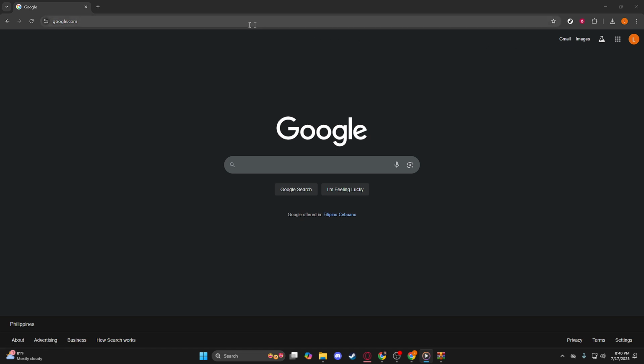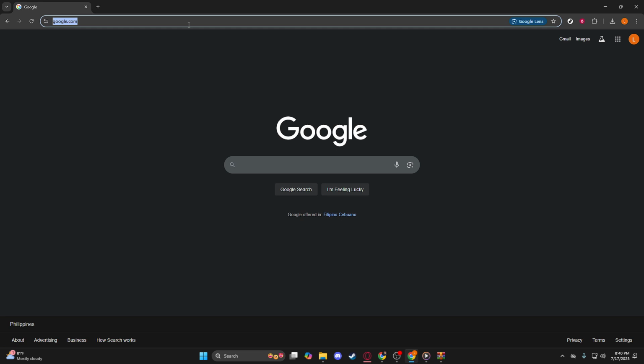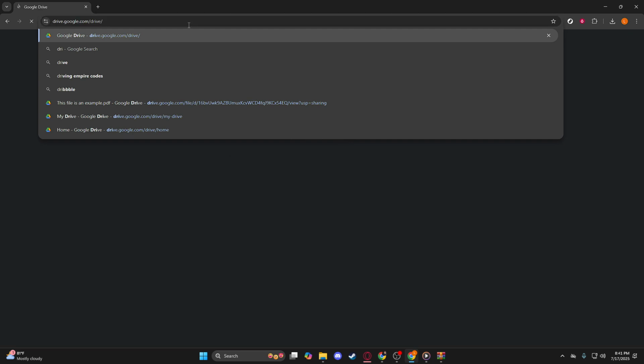If you aren't already familiar, Google Drive is a cloud storage service that offers not just storage, but also a suite of applications to boost productivity. To get started, you'll need to open your web browser and head over to Google Drive. If you have a Google account, simply log in. If not, you'll need to create one to access these services.